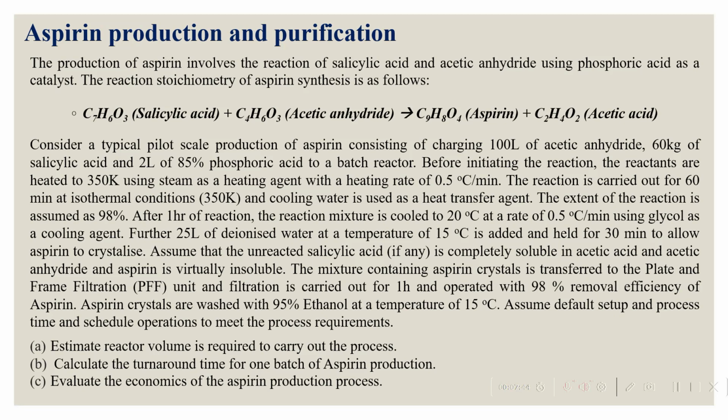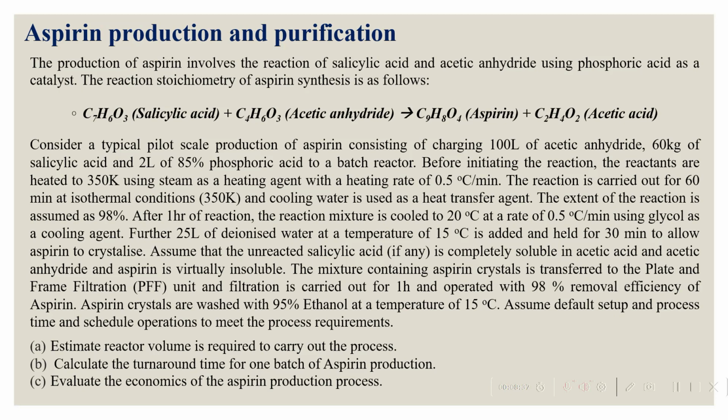Once it is done, one more assumption is there, that is we assume that salicylic acid is reactive in acetic anhydride or acetic acid, and also aspirin is virtually insoluble in these two solvents, meaning aspirin is completely crystallized. Once the crystallization is completed, held for 30 minutes, we need to transfer the whole mixture into a plate and frame filtration unit, and filtration is carried out for 1 hour, operated at 98% removal efficiency of aspirin. There is also one more step in the filtration. The cake generated during the filtration process is further washed with 95% ethanol, which is available at 15 degree centigrade.